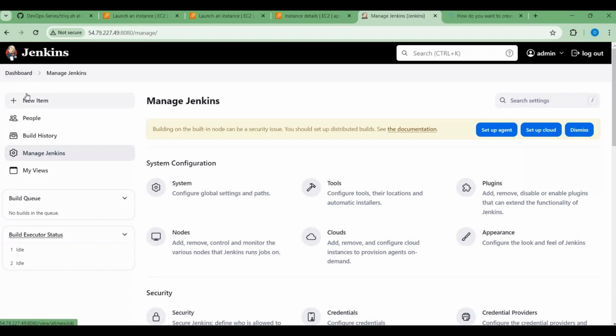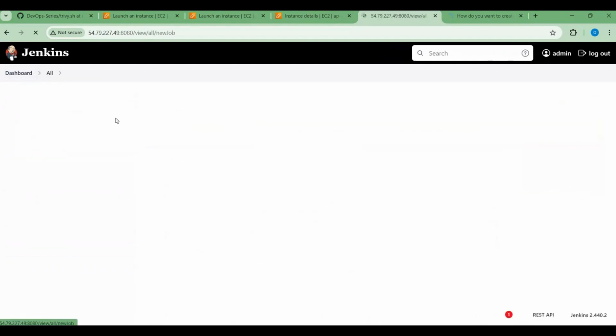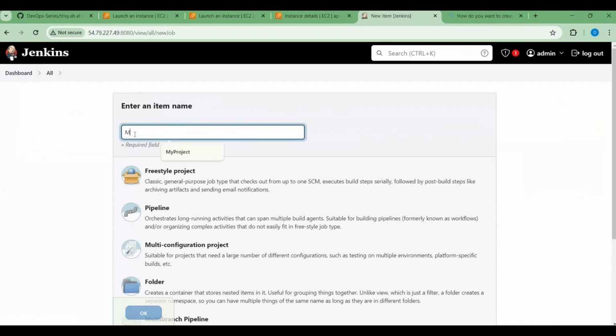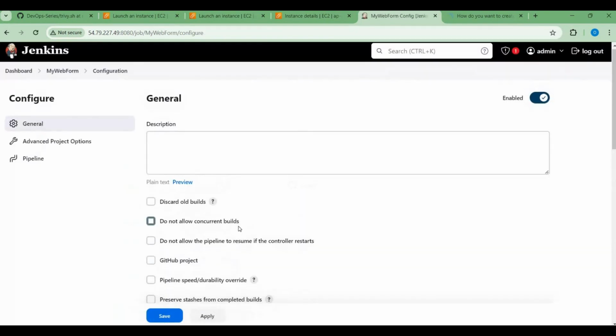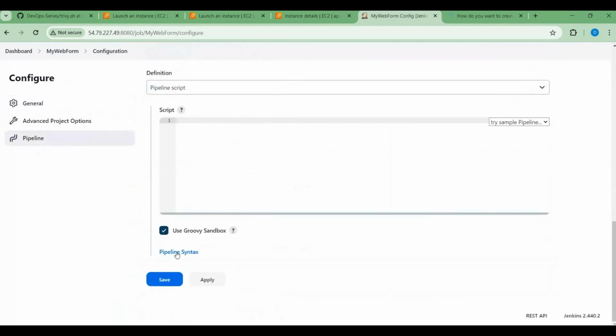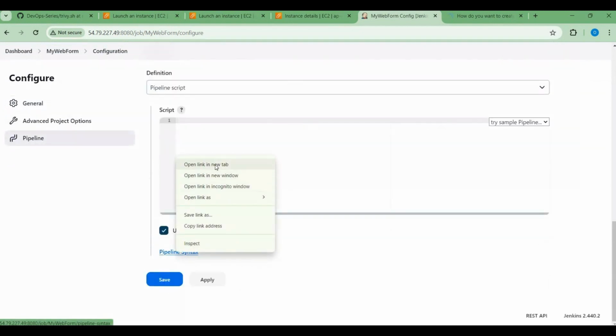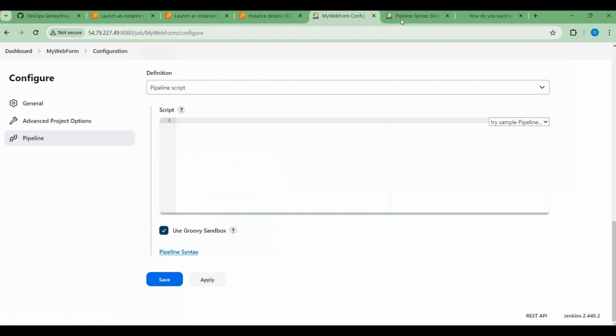Let's do something fun. So right now I'm gonna create a pipeline, and I'm gonna call it my web form. I'm gonna make it a pipeline. Okay. So I'm just gonna scroll down here. So let's open this new tab, the pipeline syntax.